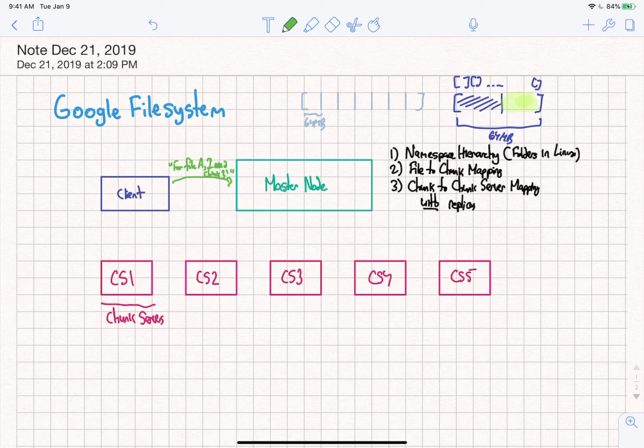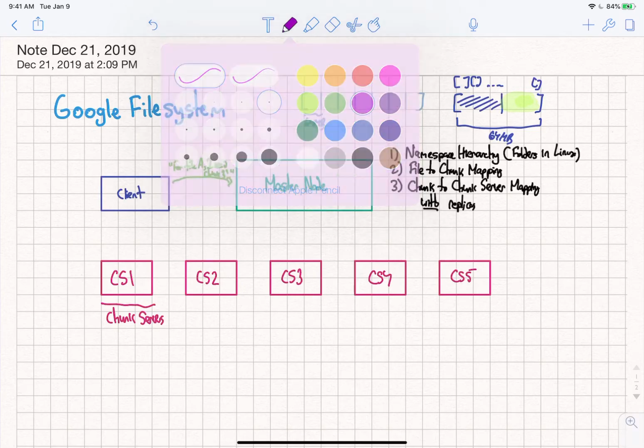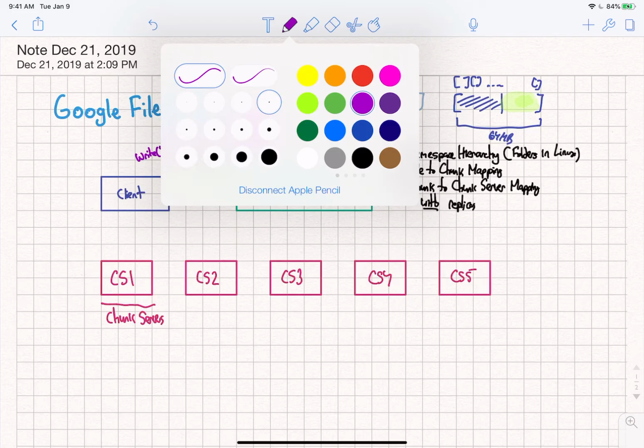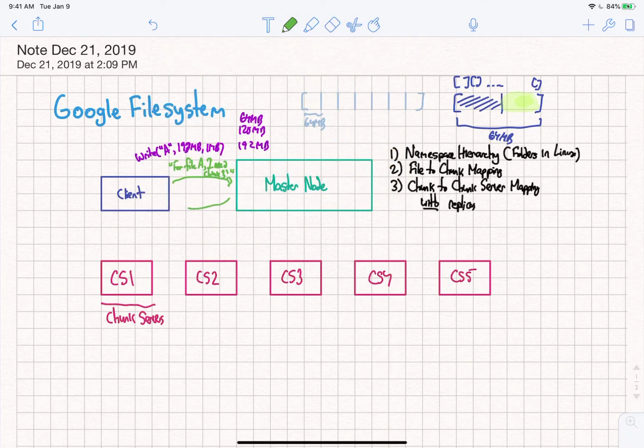How do I know what chunk three is? Well, if you have a specific offset, so let's say my operation here is write file A at an offset. The offset would be 64 megabytes, if it's my third chunk, then it'd be 128 megabytes, and if it's the other one, then it would be 192 megabytes. Let's say at 193 megabytes, I'm writing 1 megabyte of data. The Google File System will return a list of the different chunk servers that have it: chunk server 1, chunk server 3, chunk server 5. But chunk server 1 is the primary.